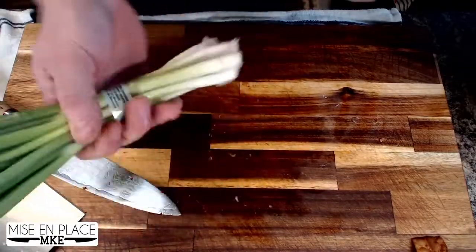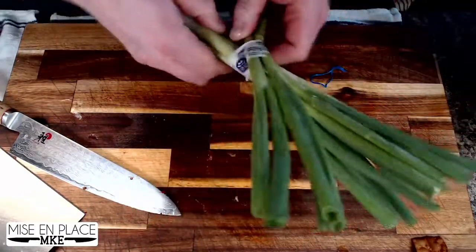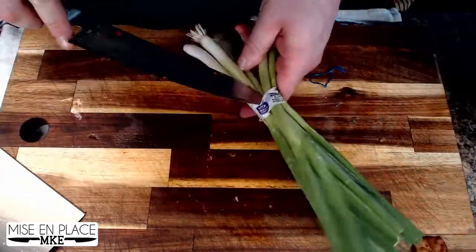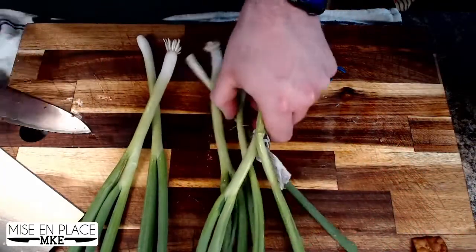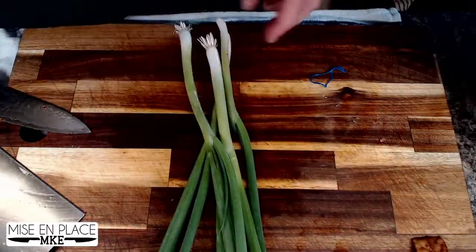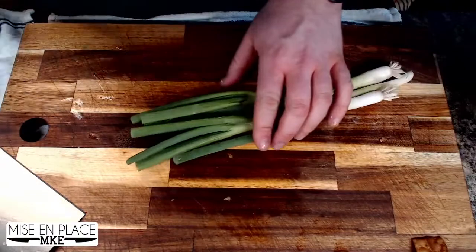My light went out because that's what happens when you... There we go. My under cabinet lights, if you wave at them, they go out. It's kind of cool until you're on a cooking show and you wave it, and then it's like, okay, bye, and then it goes out. And then you don't want to do that.